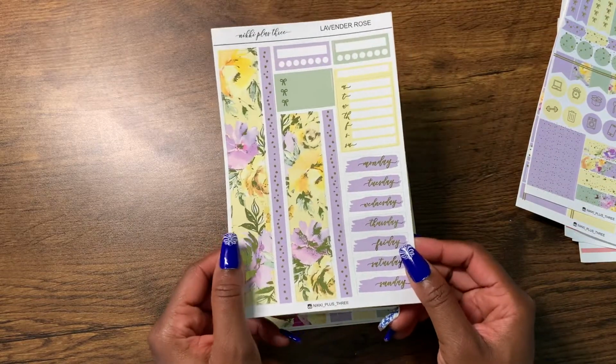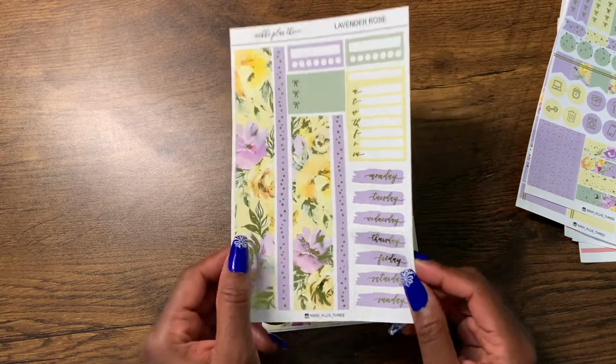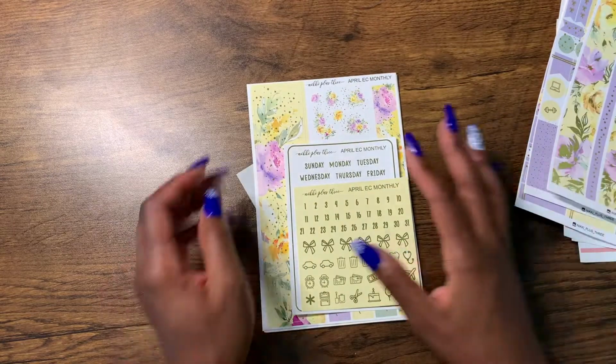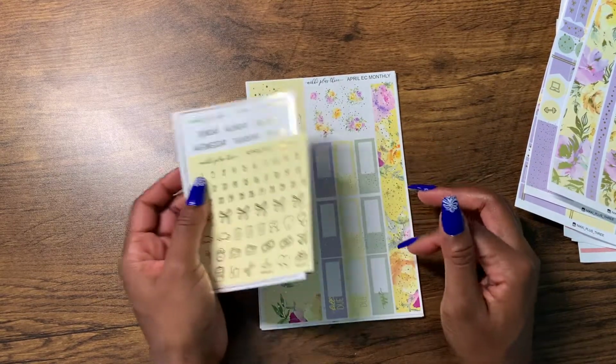And this is the page with the headers and the washi. Again, lovely purples, greens, feels very springy. We'll definitely be using this in my planner soon. I also ordered her a monthly April kit.